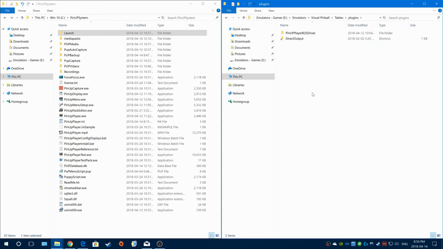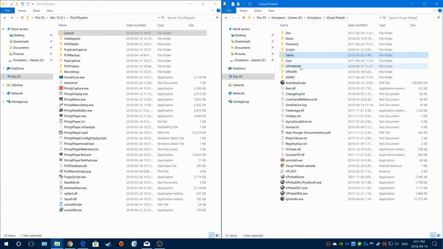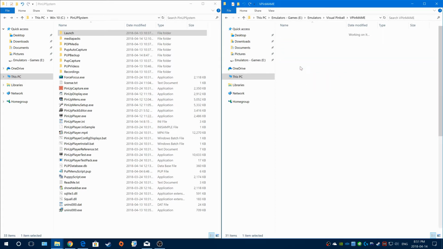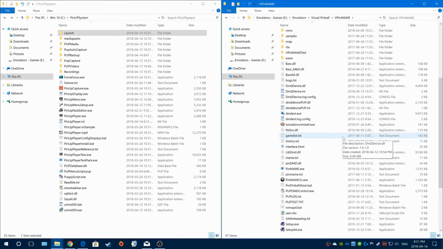If you chose just to install the Popper front end, then you're not going to have that there, and you won't get the Pinup Player functions from that, for interactive backglasses for Visual Pinball tables or FX3 or whatever else. Now the other thing it installs, and this is the big one, is the DMDX files that are updated to work with PuP Capture. This is the big one that kind of gets a lot of people going.